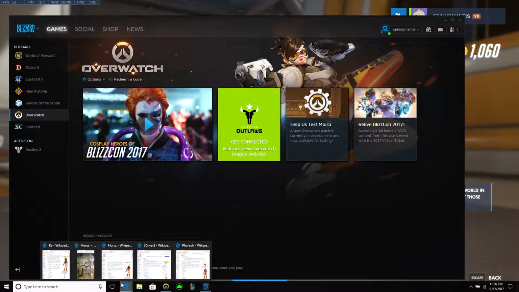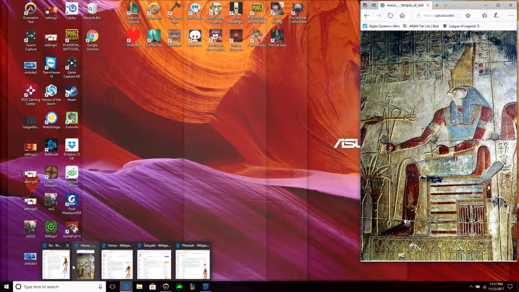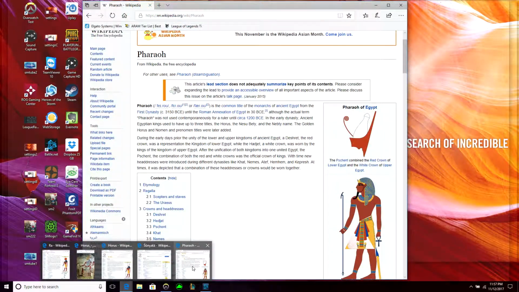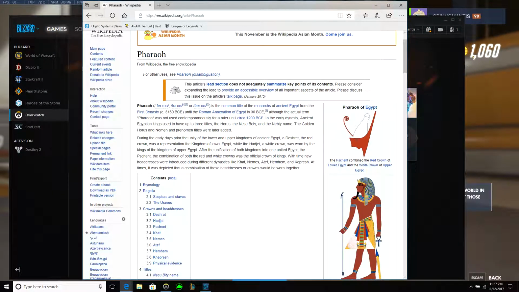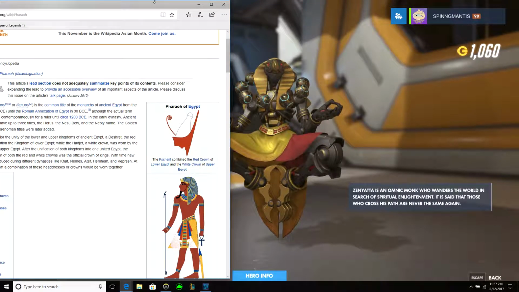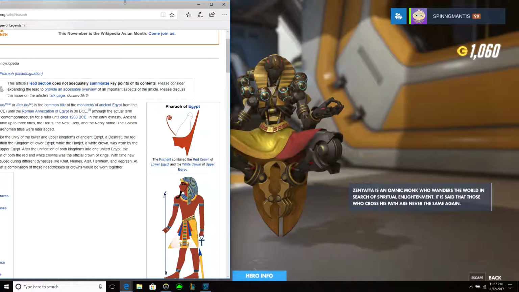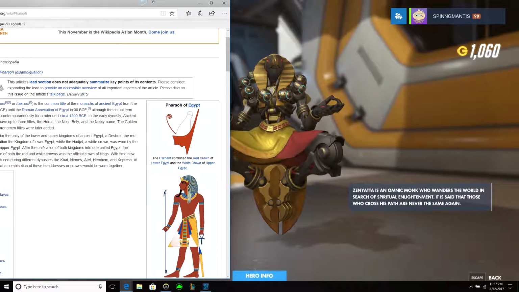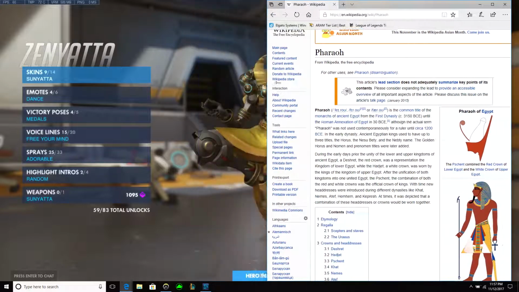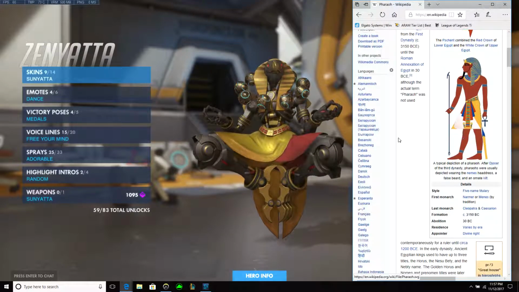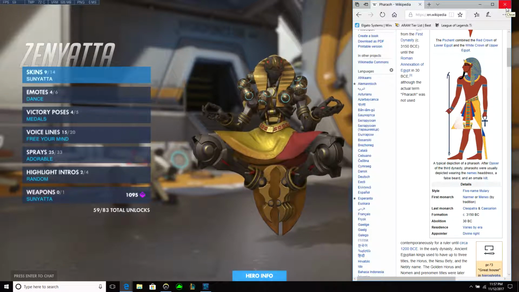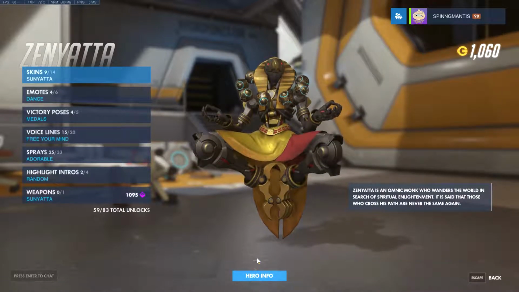You can go ahead and see that his headdress looks a lot like a pharaoh's headdress, with the stripes and such on the side. Also, the other skin for this is Ra. This is just the Wikipedia page for Pharaoh, and you'll see the headdress looks pretty much the same as that, and you can also see that on the Ra skin, which is the other legendary like this.